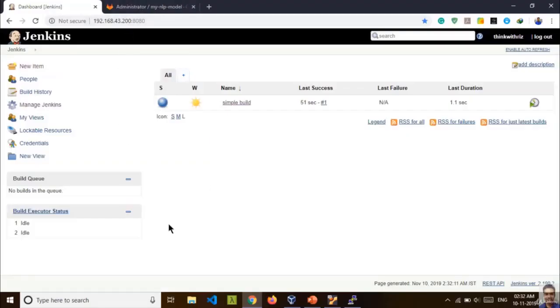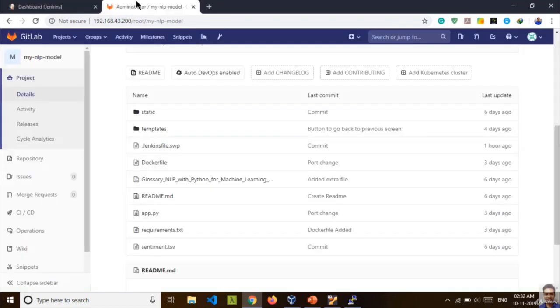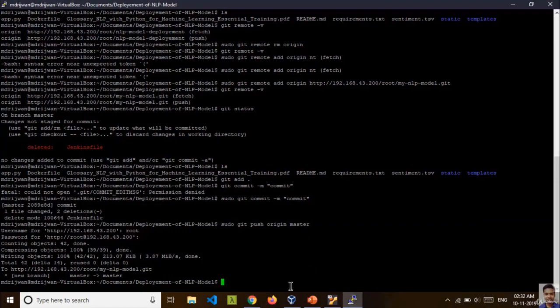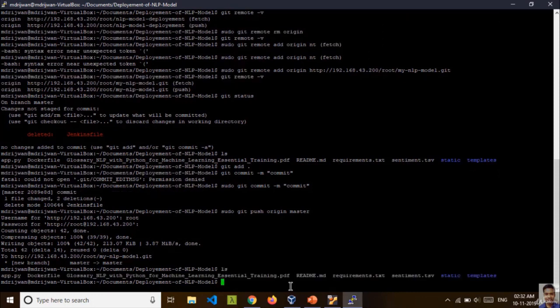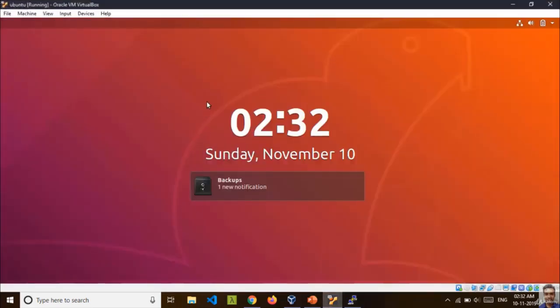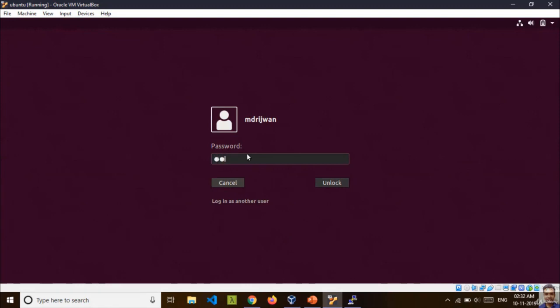Now we want to make a Jenkins pipeline. How to do that? For that we want to create a Jenkinsfile. So let me open an actual UI.